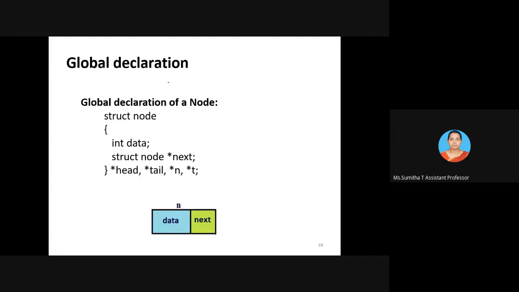This is the global declaration, which we have already discussed. Again, I come up with some more variables. One variable is used to denote the head node, and another to denote the tail node. And I'm declaring one node to represent a temp variable. If I need to change or remove anything, I can do it with the help of this variable.